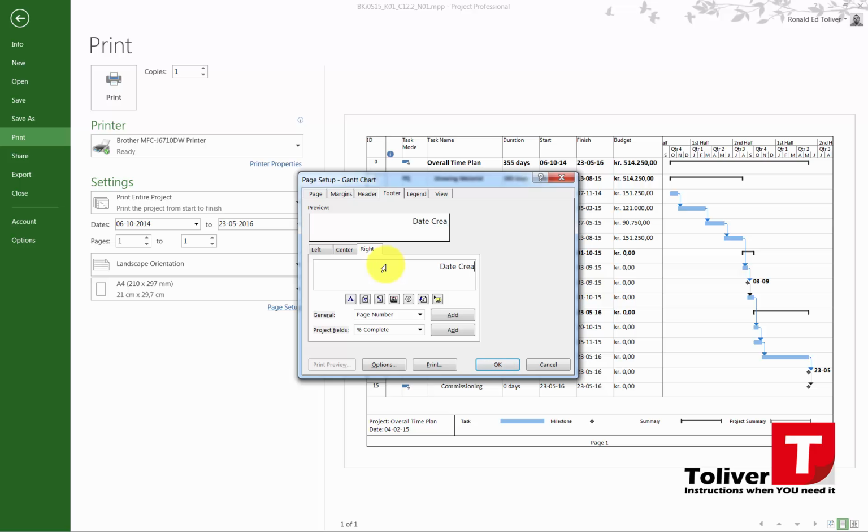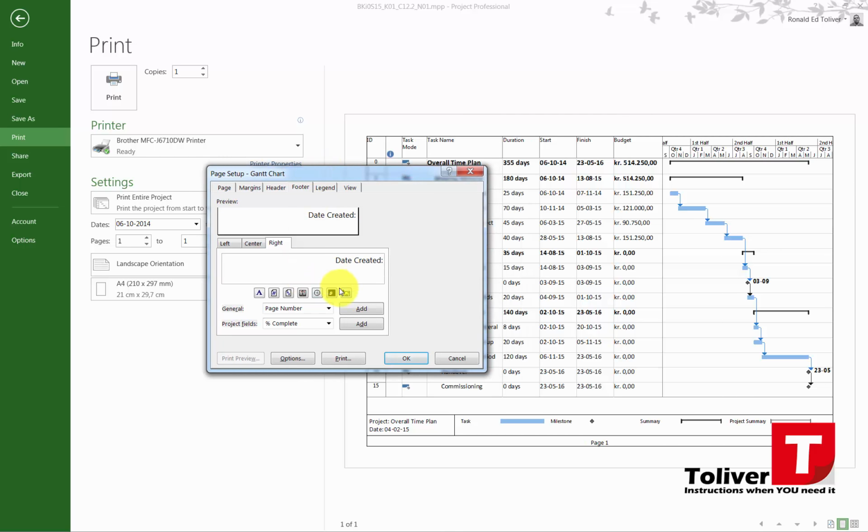date created. Again, in this option, I'm going to be saying what date is it today? It's the 3rd of the 2nd, 2015. And I'm going to be saying fine to that.